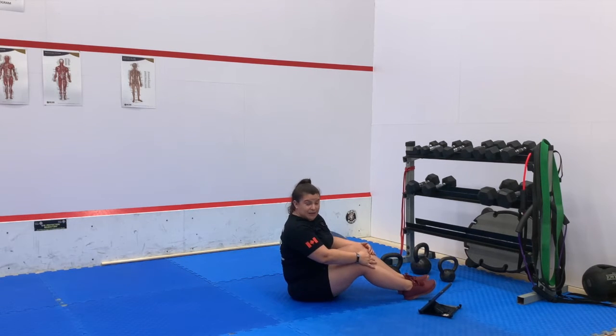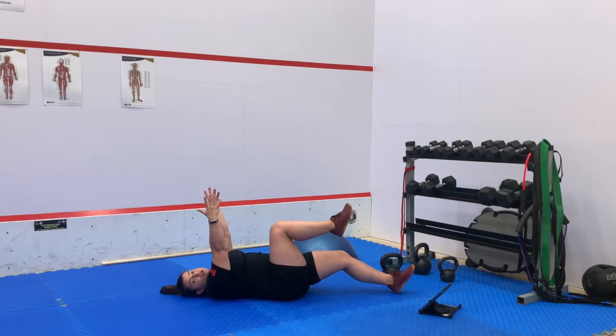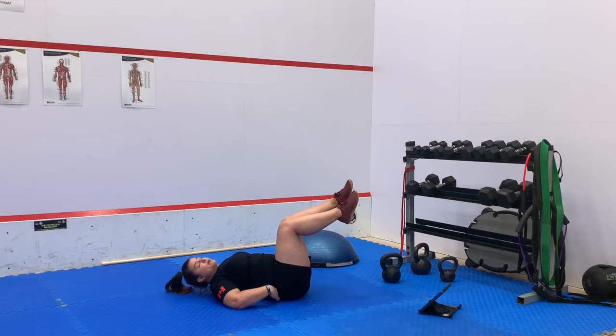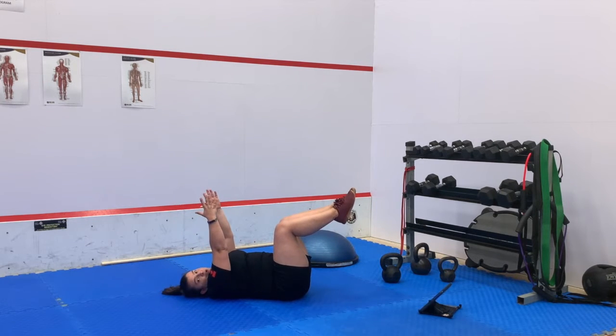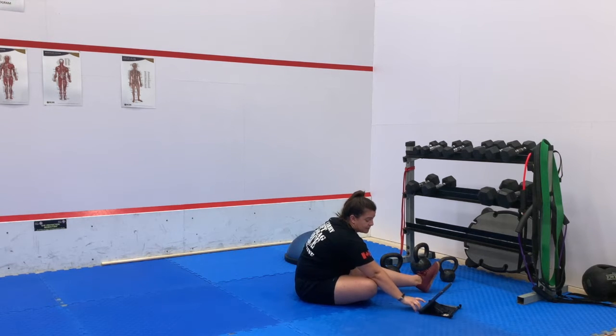Our next exercise is dead bug. If you've never seen it before, you're going to lay down, bring the arms straight up. You're going to move the opposite arm, opposite leg to an extension, keeping in mind the natural curve at the lower back. Engage the core. Go only as far as you can feel that abdominal core engage, and then return to our neutral position. Allow me to set the timer. We'll begin in 3, 2, 1, begin.